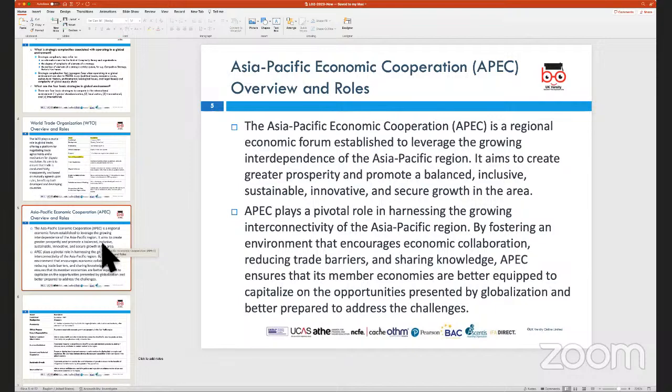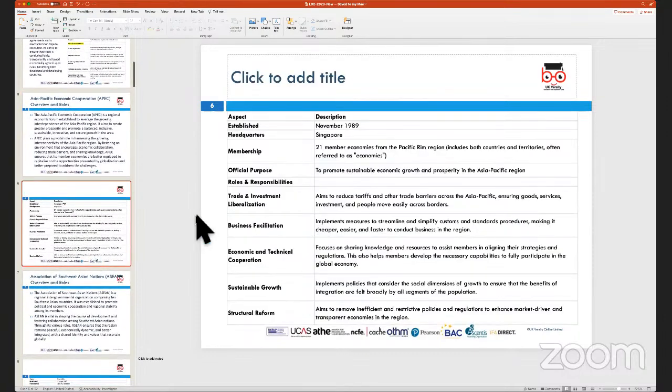The roles of such organizations pretty much remain the same: they facilitate contracts, reduce documentation and paperwork, make markets accessible to companies and nations to be able to sell their products and services, and last but not least, look at mitigating any risks involved, and in some cases also look at dispute settlement. APEC was formed in 1989. It's headquartered in Singapore. There are 21 member countries, and its official purpose is to help regulate and grow trade within the Asia Pacific region.